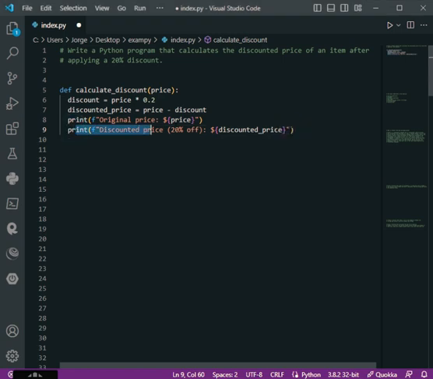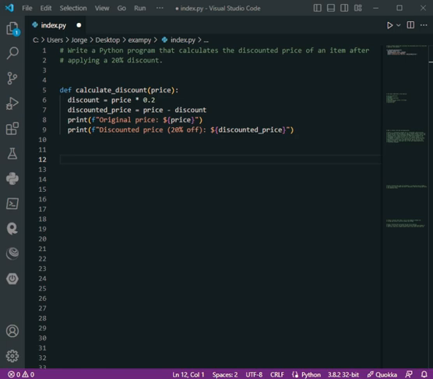It's a way to embed expressions within string literals using curly braces. So inside braces you can place variables or expressions that will be evaluated and included in the string.